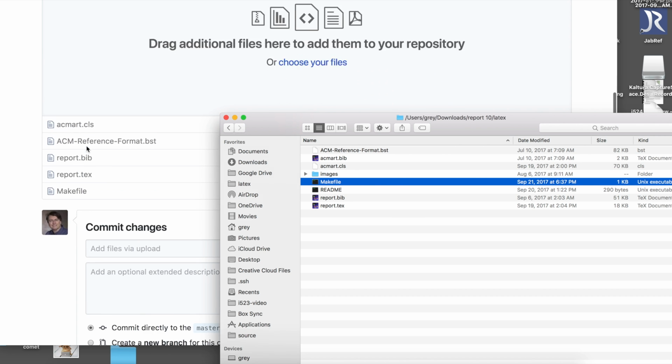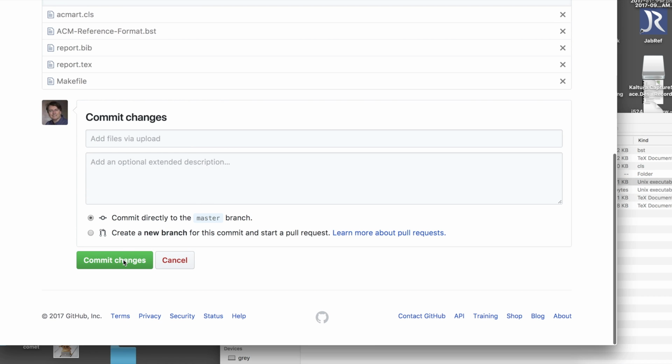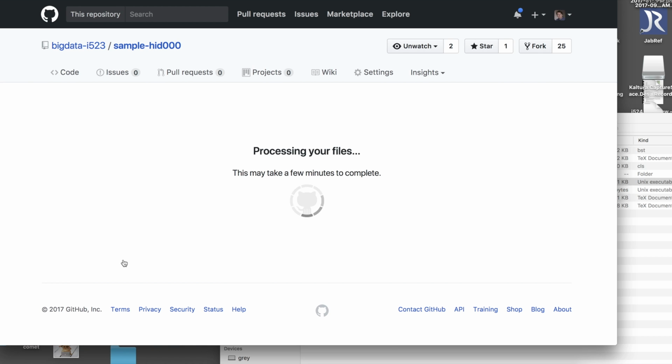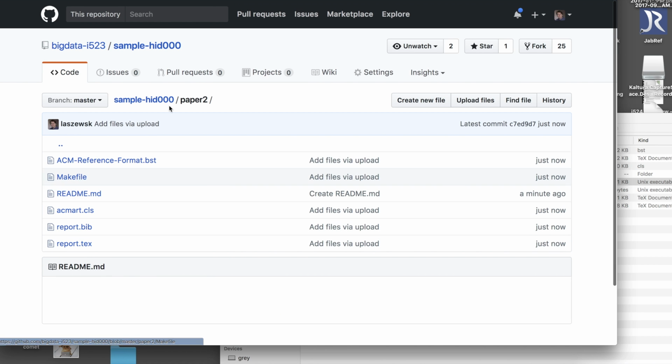Now all of these things I want to upload, and I commit my changes. However, now I want to override my report.tag file and my report.bib file with the ones that I've actually used in ShareLatex. So I go back to my paper 2, I see that these are all in there.